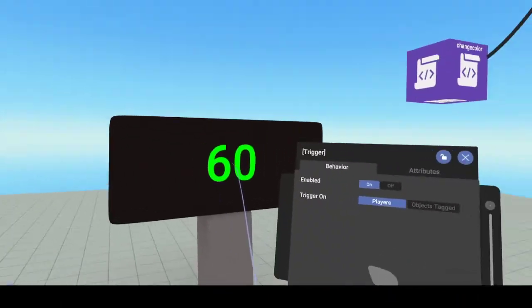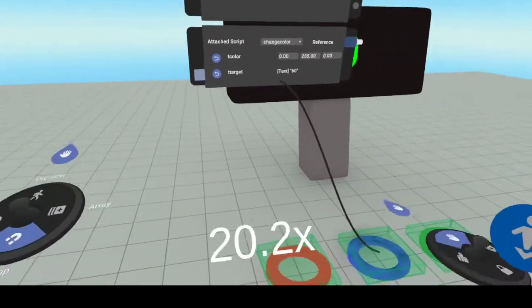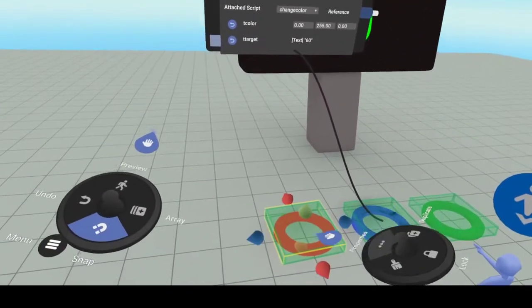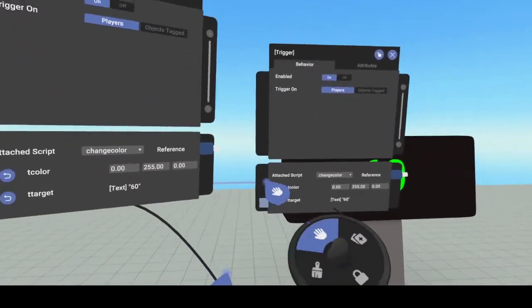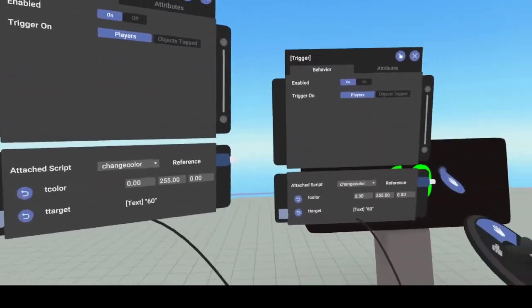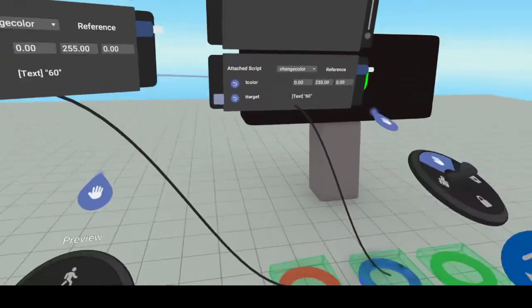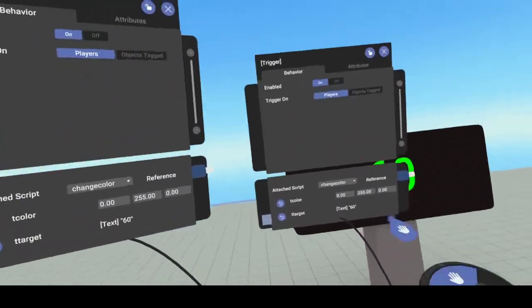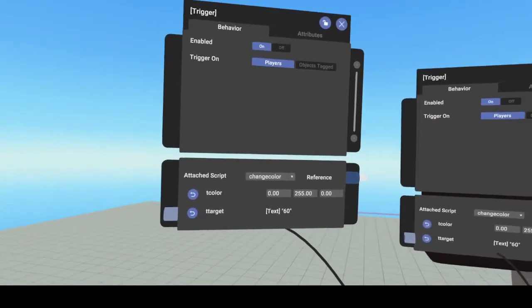And let me pull up the property sheet and look at that. So what's happened now is that the script reference for change color was retained when I duplicated the trigger. But unfortunately, of course, it has no way of knowing that this is blue and this is orange. Or red. I'm going to have to define that here.